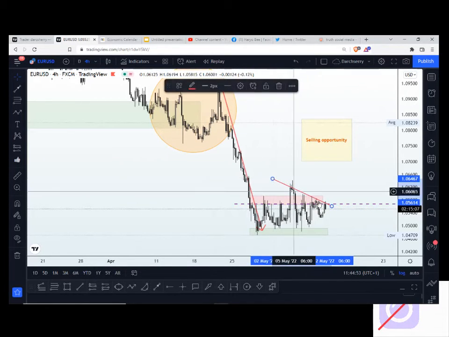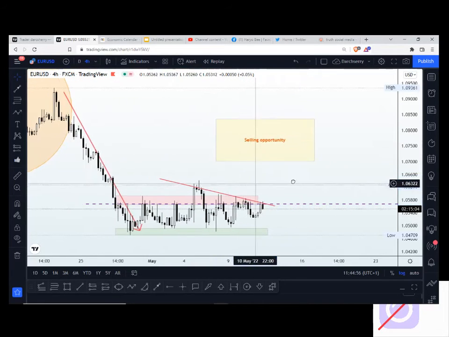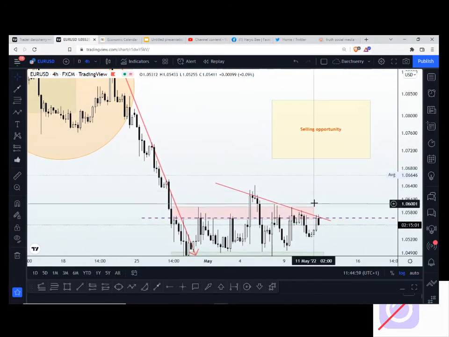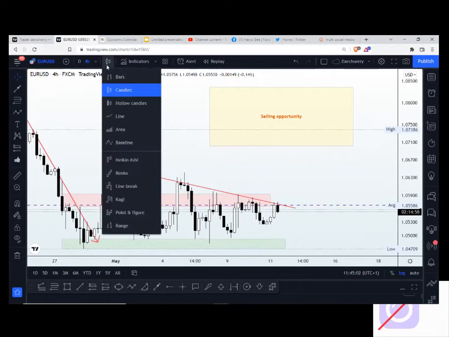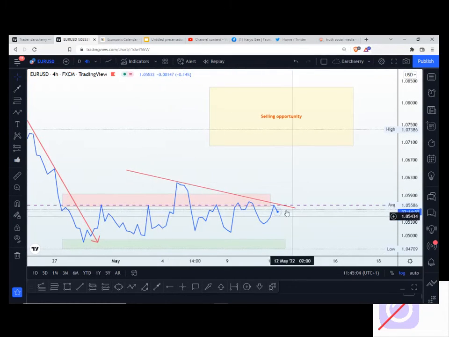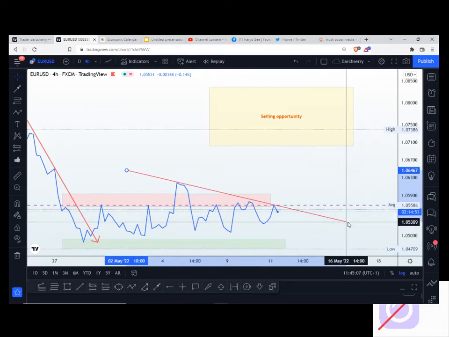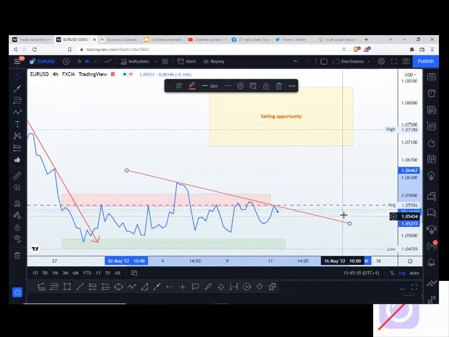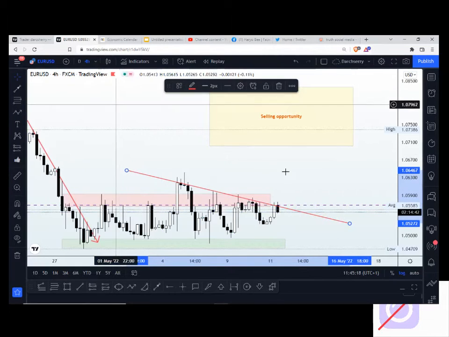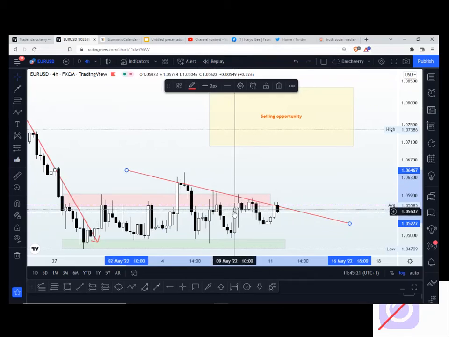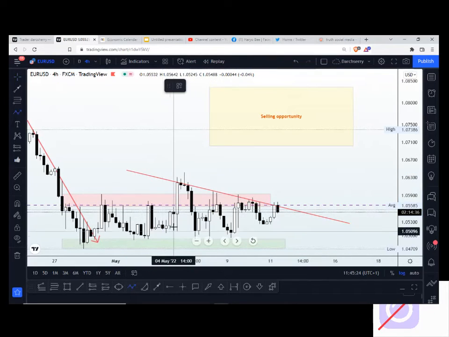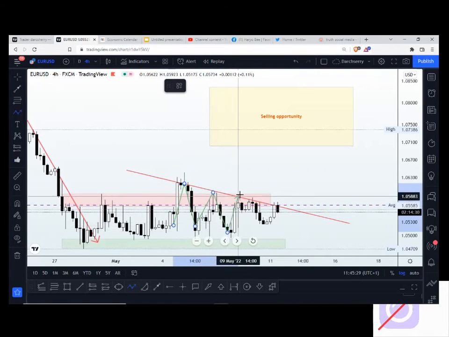That being said, now let's look closely into the consolidation phase and see what we can identify from that. So bringing down my line chart, first thing first, let's draw a trend line. And here we have a trend line that we could work around with, and we can see price has been rejecting this trend line since the 5th of May. Every time price touches that trend line, we saw multiple rejections.